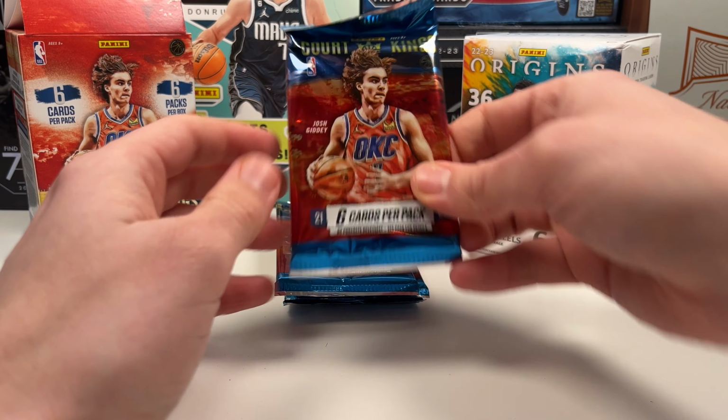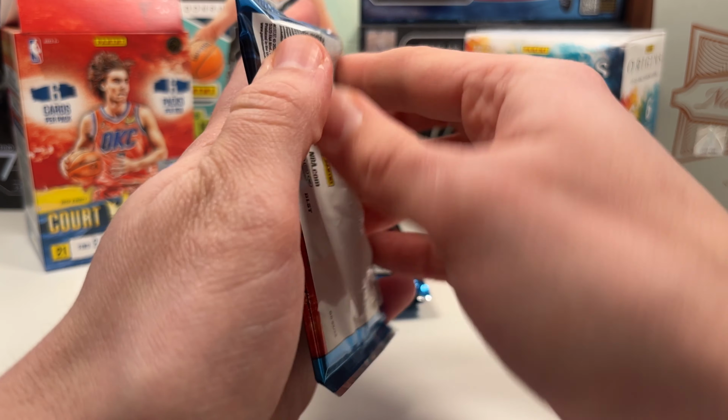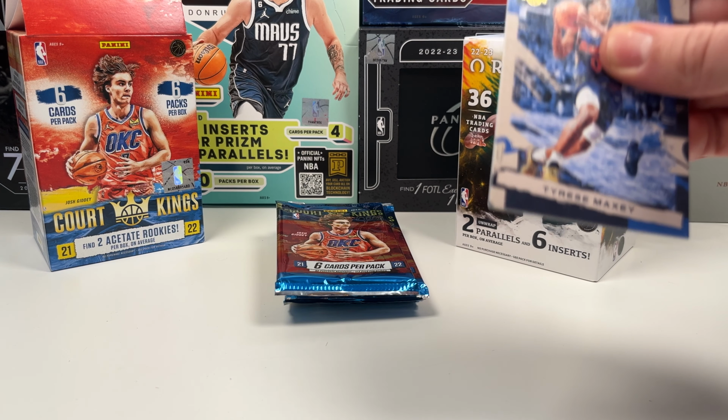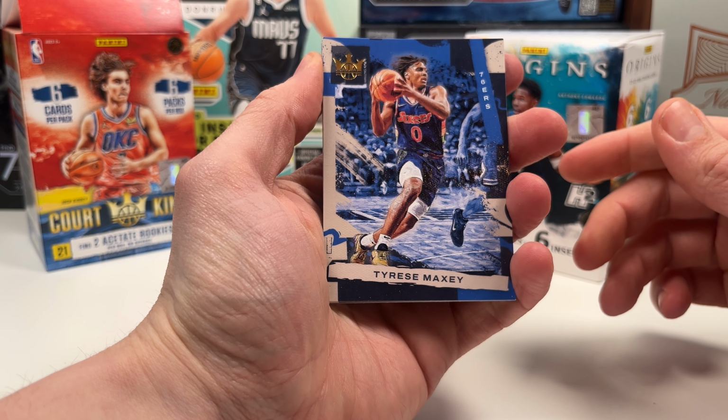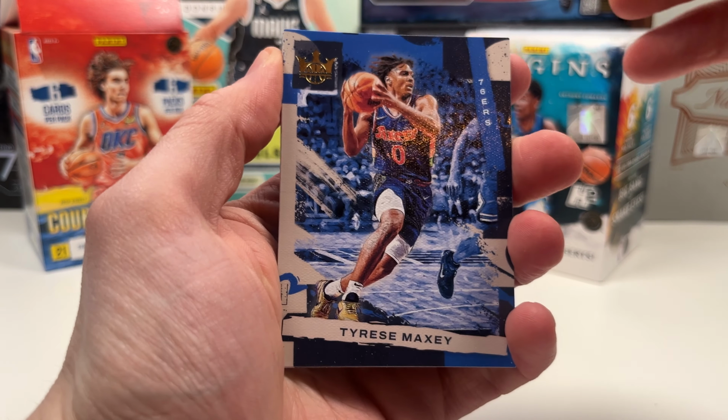Six cards per pack. A year ago, so new rookies that you might have forgotten. Maybe the rookies jumped up, maybe they kind of went away. So here we go. We got Tyrese Maxey. I think it's his second year. Let's put you in a little bit closer.